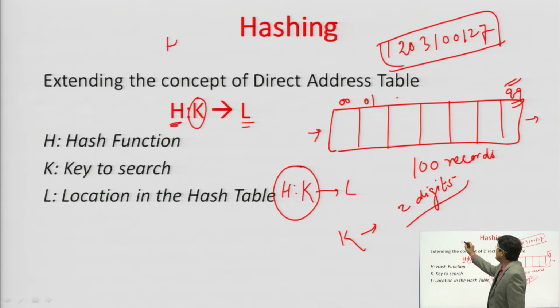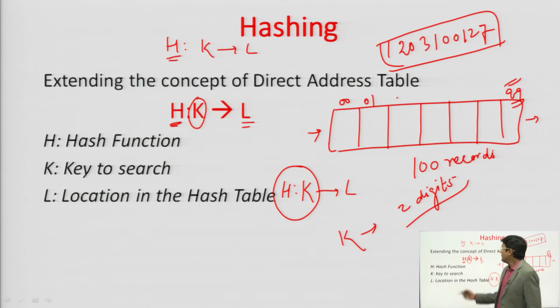So here in this notation we have h, which is referring to the hash function, and k, which is referring to the key value, the key which we have to store or on the basis of which we have to search. Here we should also understand that the storage and the retrieval process are the same. The process by which we store our records in the hash table, the same will be the retrieval method. This L refers to the location in the hash table; it may be some address or some index in this hash table.